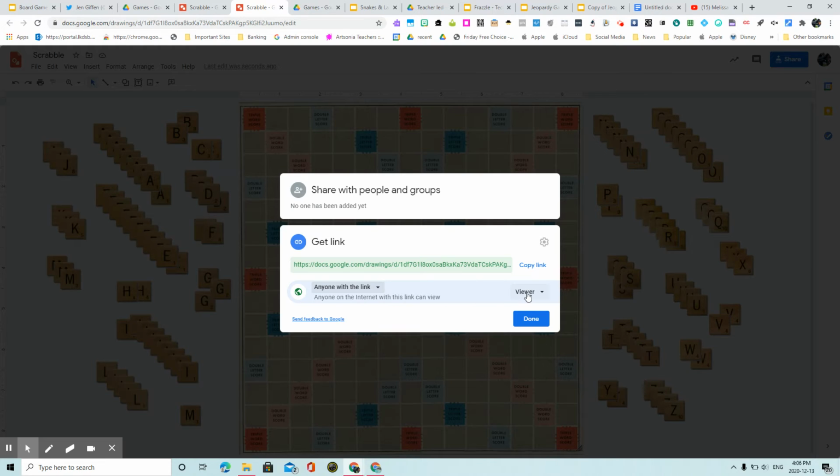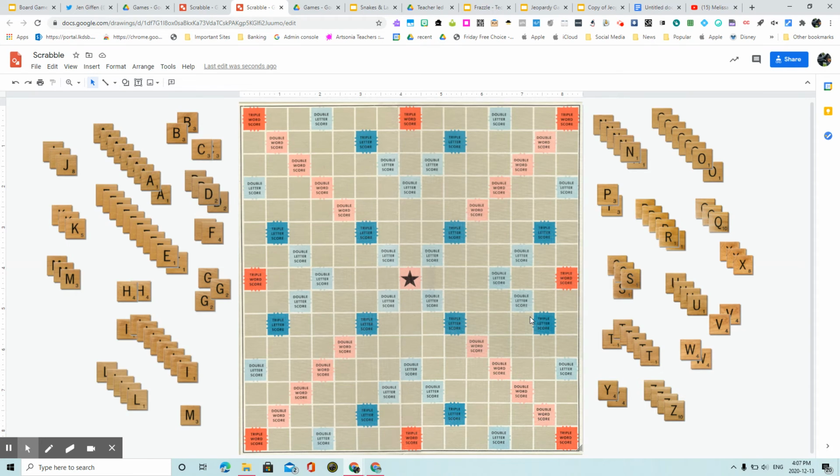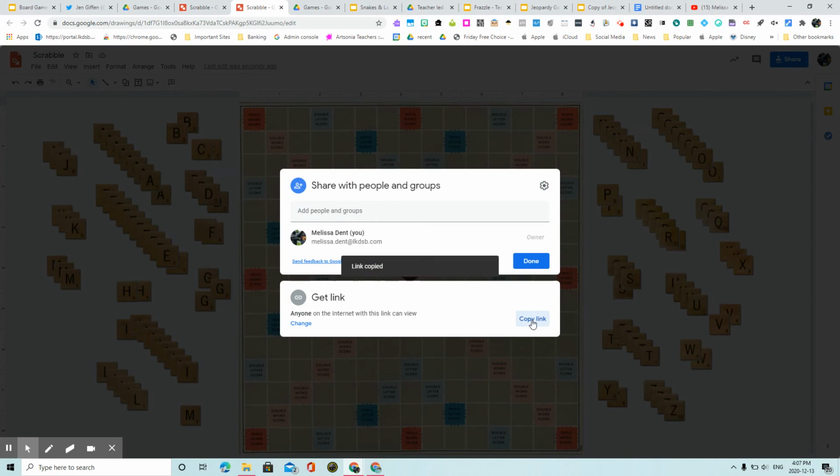And there's a view there so they can view it and they can make a copy for themselves. I can also change this to editing or commenting. So I'm going to leave it on view because I'm going to do a forced copy. So now it says there's a person with a little link and it says anybody on the internet can see it. So let me grab a copy of that.